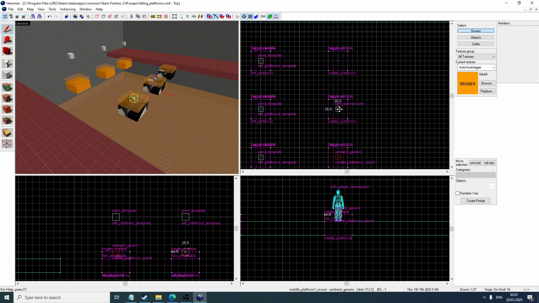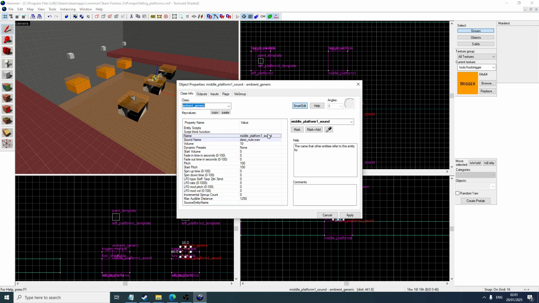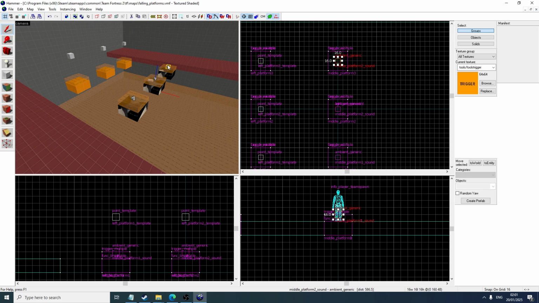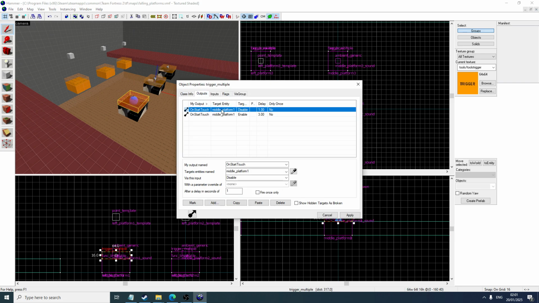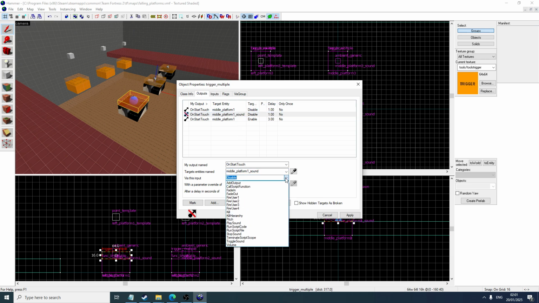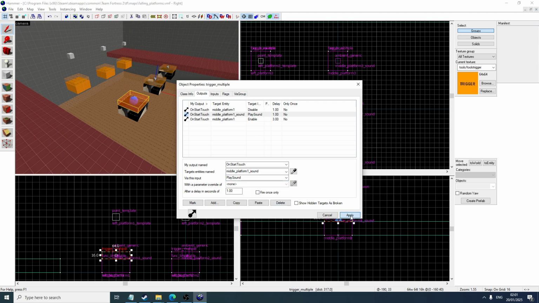We'll copy that. Call this platform 2 sound. Copy that. Call that platform 3 sound. And what you're going to want to do there to make the sound play is add another output targeting the ambient generic entity that you've just created for each one, and do play sound.